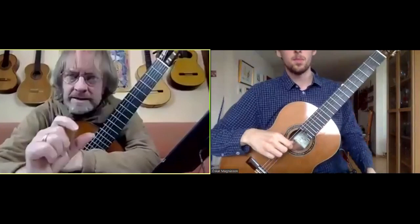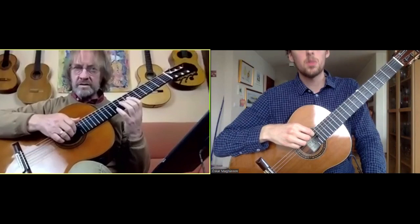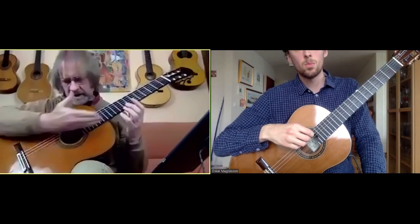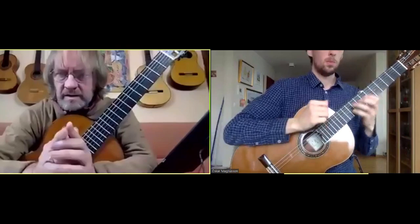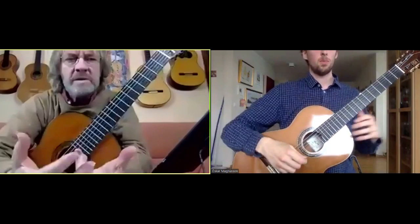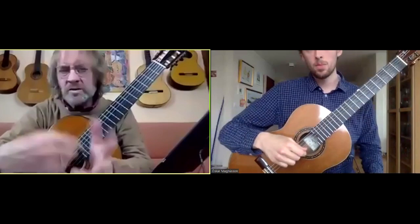So if your normal stroke is this, and you just stroke the string more, move down it. You try. Let's try one more thing. Play the E super quiet. Suggest it's going to be loud and then play it super quiet. See if it works. That wasn't convincing from here.